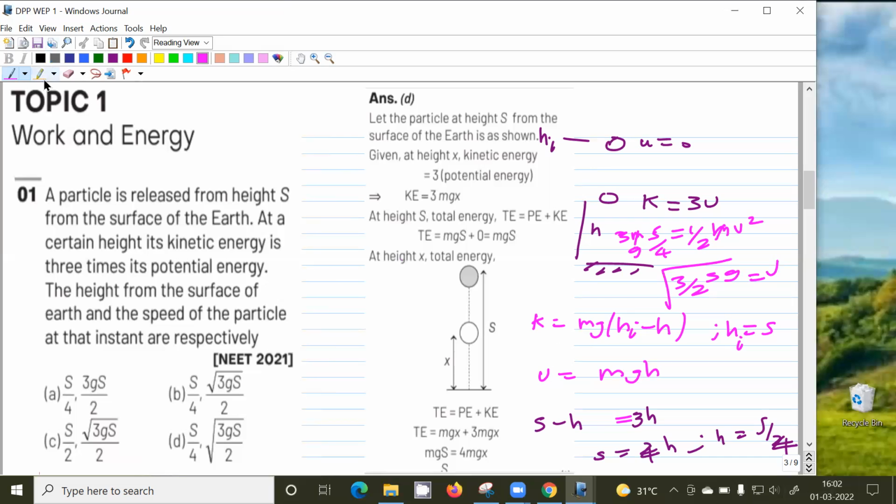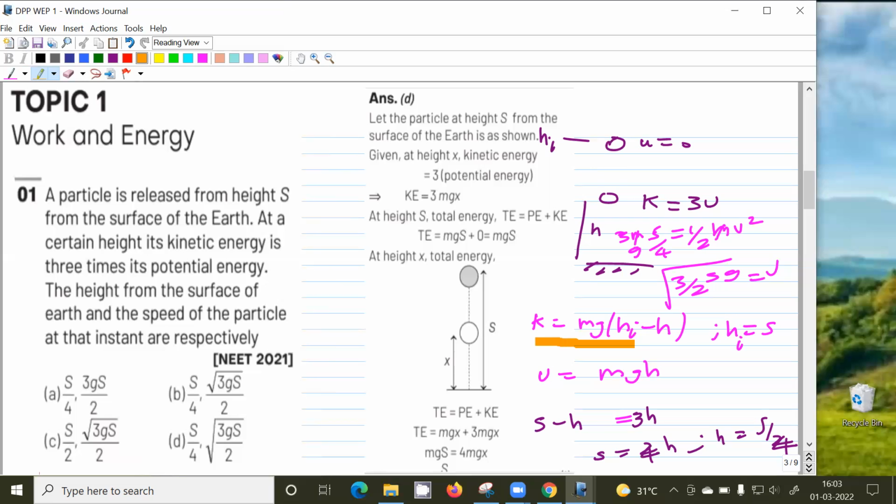Okay, I'll explain. See, this is the initial height hi. The initial velocity is 0, right? It's because it's released. So at a particular height, say h, kinetic energy is 3 times the potential energy, right? So to get the kinetic energy here, we have to use these 2 points. That is the loss in potential energy from here to here. There will be this kinetic energy, because here the kinetic energy is 0. And there is a gain in kinetic energy, that will be equal to the loss in potential energy here, that is mg(hi minus h).